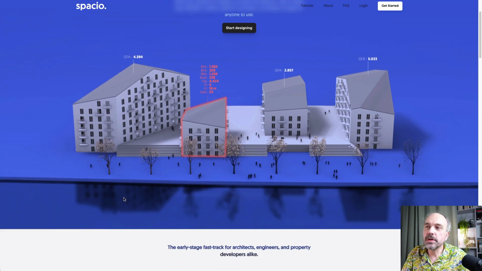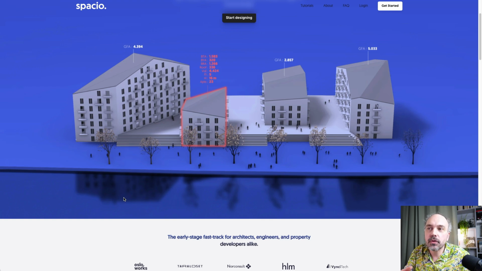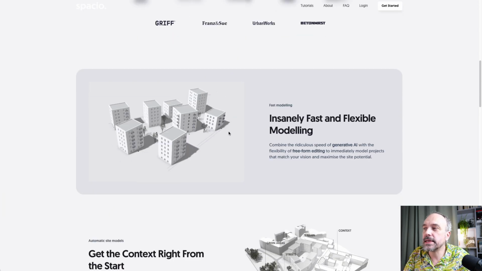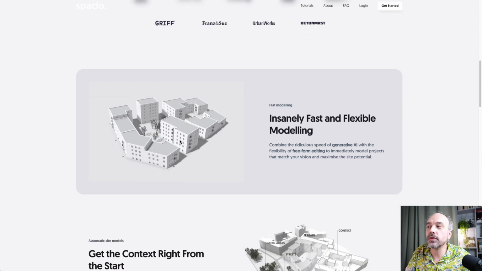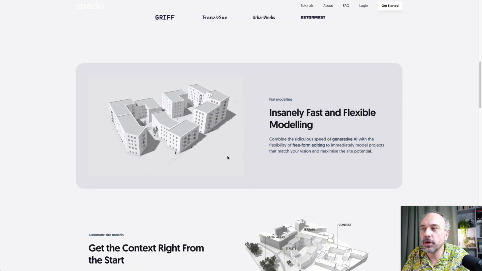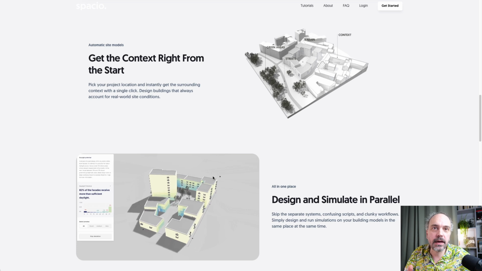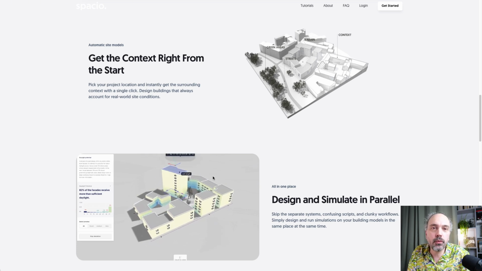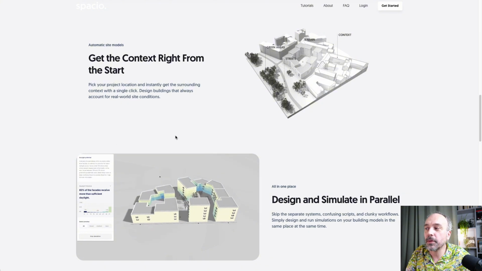Spacio is a tool that is designed for architects, but also other architecture professionals to work at the early stage of the project, a kind of mix between SketchUp and a BIM software. It is as flexible as SketchUp to modify the geometry, to work on the mass volume and different hypotheses. At the same time, it's quite precise relative to the building, the floors, the doors, the windows. But of course, the windows that you see here on the screen are not the real windows. You don't design window by window. You design full volume. And the idea is to be able to modify your volume very easily and quickly to adapt to what performance studies return.